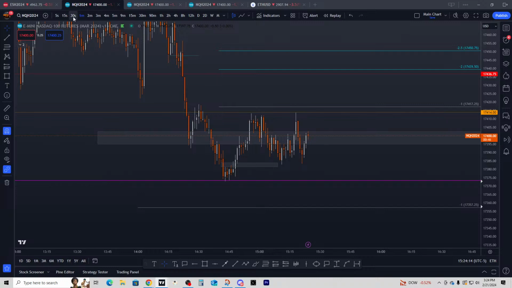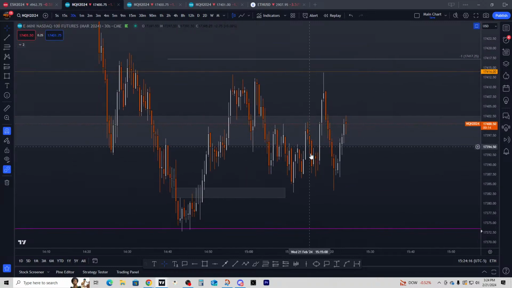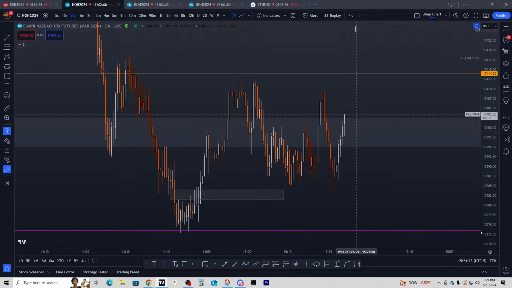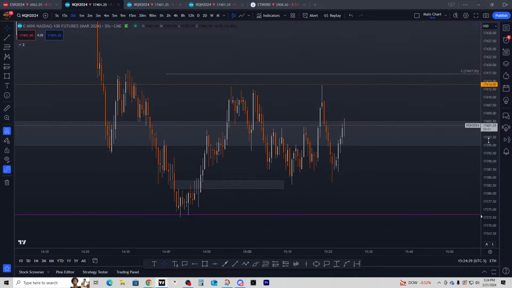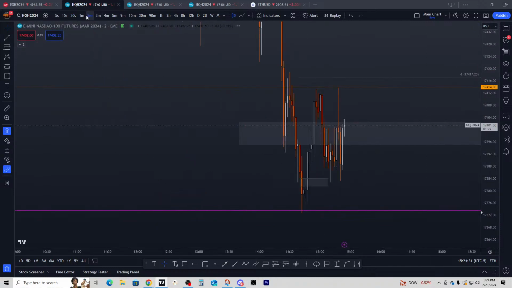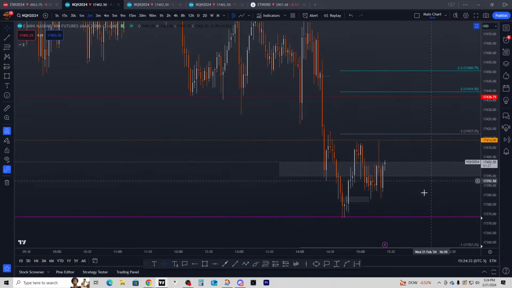This buy here earlier that I took on the 30-second, I wanted to see it come lower, but we had SMT, and then we closed this 30-second. And this looked valid to trade farther up into this high. But I didn't want to keep going. So, this is not worth the risk in my opinion.